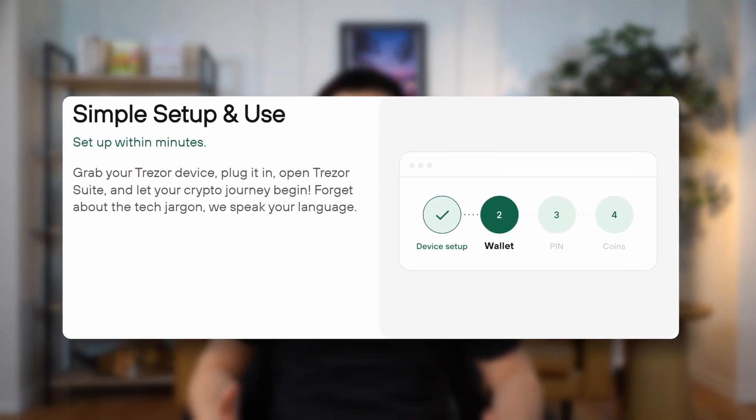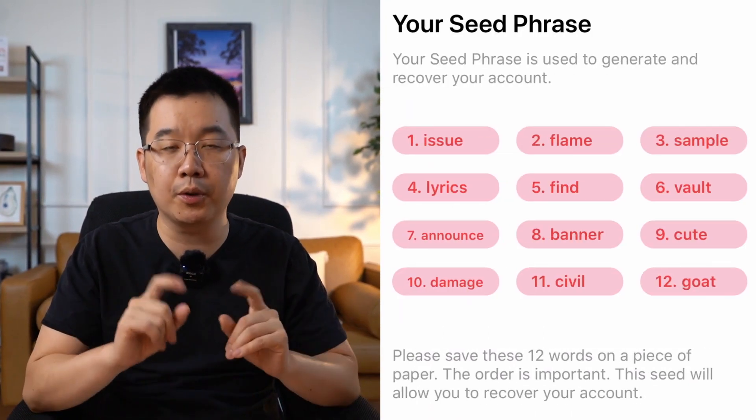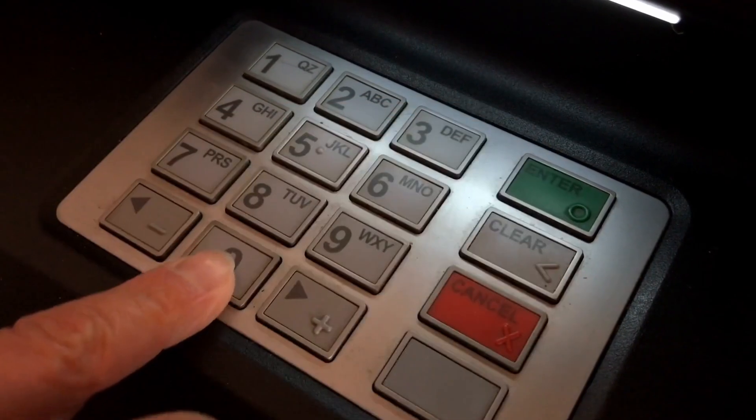In terms of setting it up, it's quite easy — it only takes like five minutes. Just plug your device into your computer, download the Trezor suite software, and then follow the step-by-step instructions that pop up on the screen. One part of that process is to write down your seed phrase backup, which is super important because that lets you recover your wallets if you ever lose your device, so take that quite seriously. I also highly recommend setting up a PIN so that in order to use the device in the future, you'll need to input a PIN. If someone ever grabs hold of your device, they still don't know the PIN, so they can't access your funds — it's just an extra layer of protection.